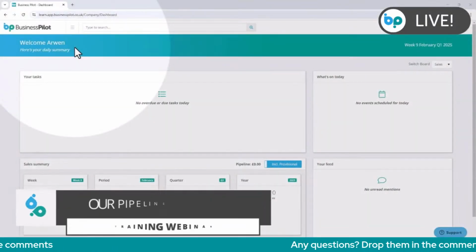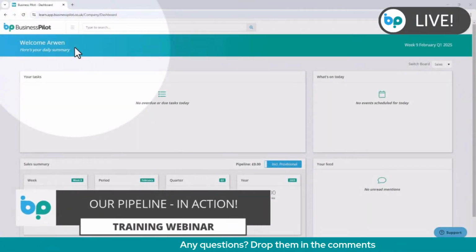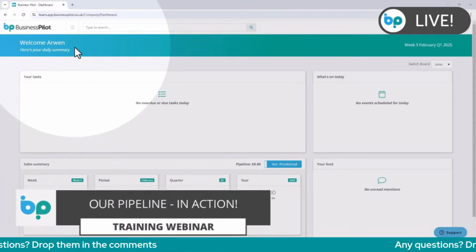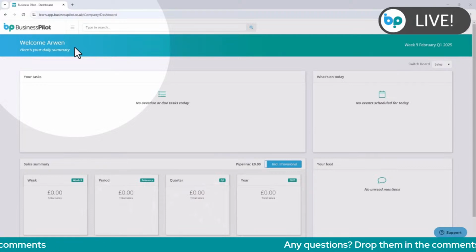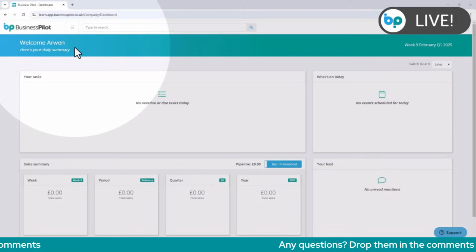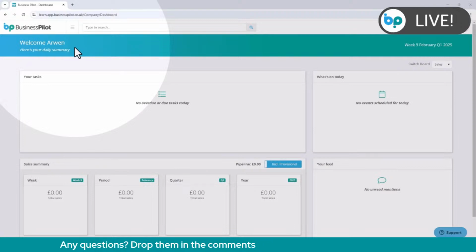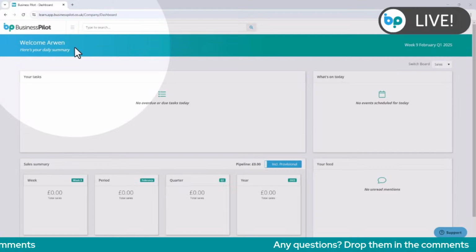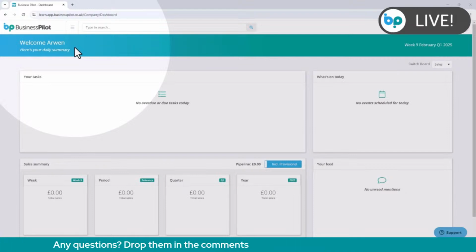Okay, so like I said, we now have a fully functioning pipeline. So I thought now felt like a really good time just to recap what we have achieved so far. So we started out by mapping our internal process in order to create our statuses for our new pipeline. We've then gone in and created our new pipeline, organised our statuses, set up our progressions, and added our actions against the right statuses. So now feels like a really great time to see everything in action. So I'm going to jump into a live lead and I'm going to test out our new pipeline.